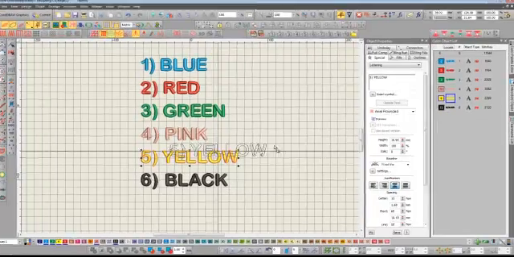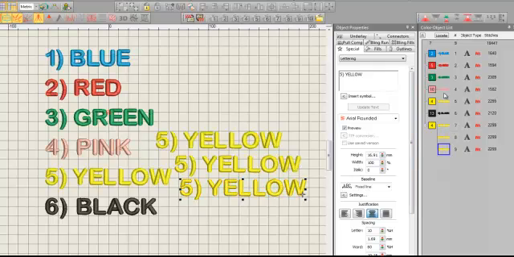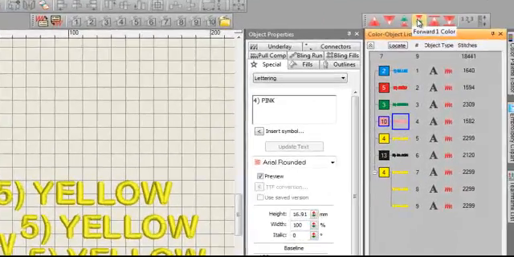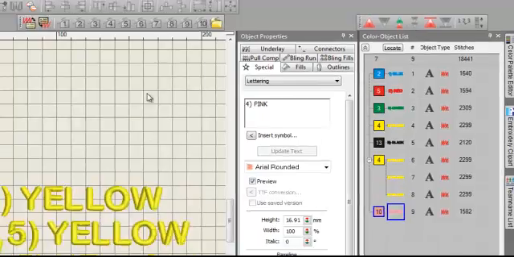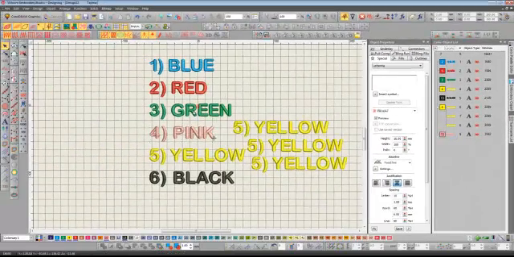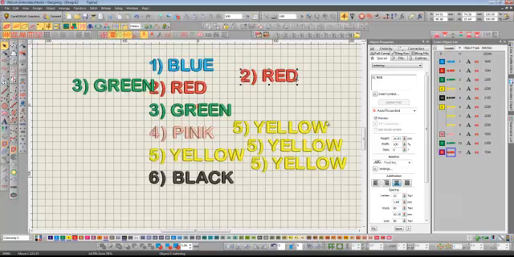Or if the design consists of multiple blocks of colours, then we can do the same thing, but instead of moving object by object, we can move colour by colour. If we want to resequence the design by colours, then we can do that too. I'm going to drop in some more colour objects now. I'm going to press Ctrl and A so everything's selected on the screen.